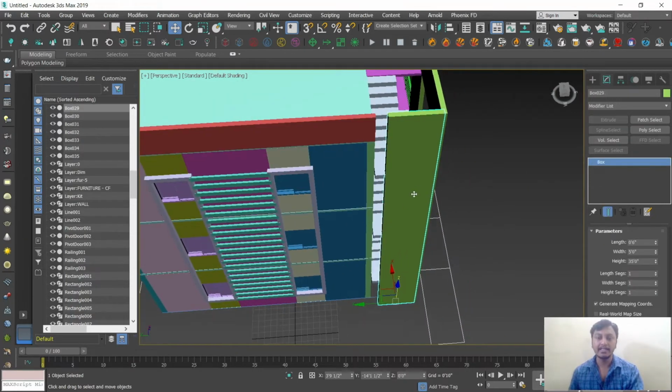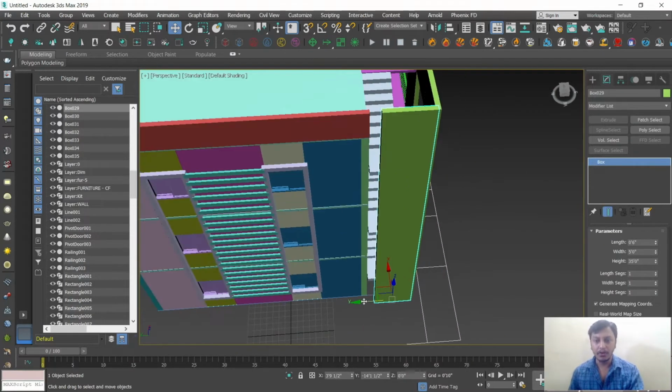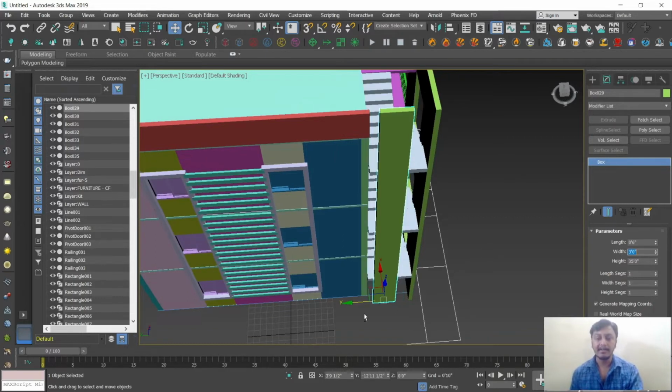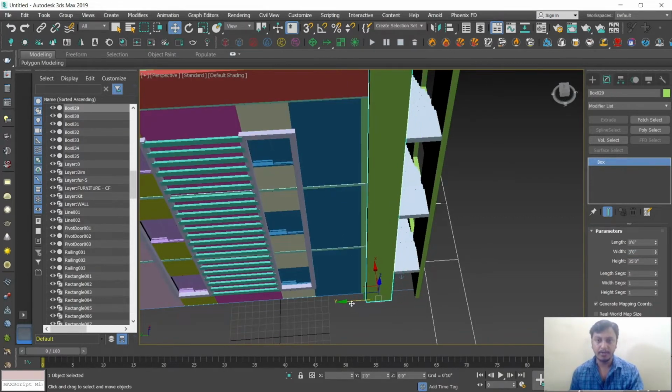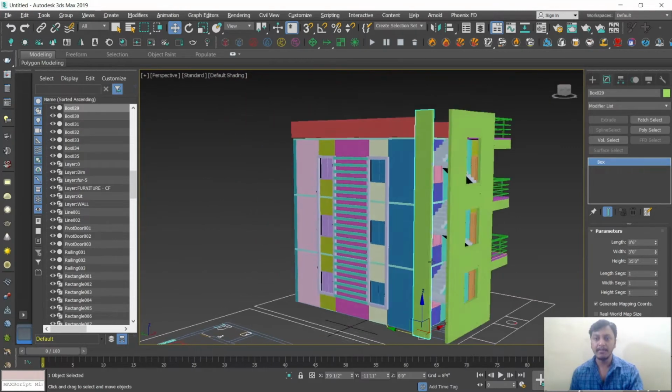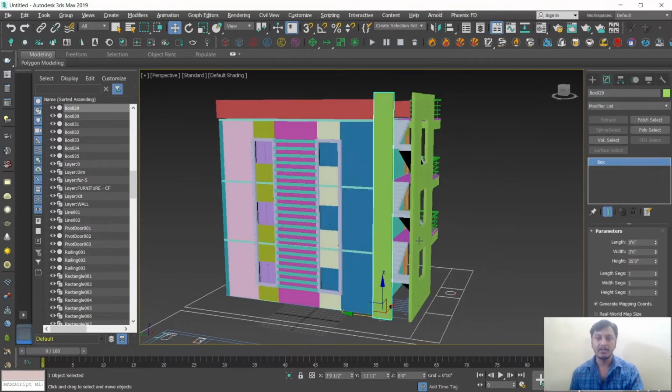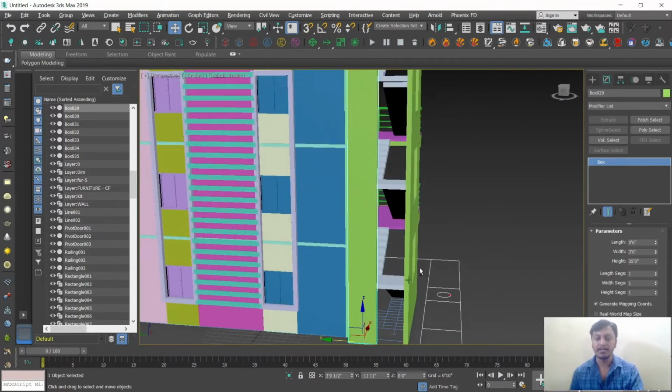So you can extend this piece, or what you can do is just move this part and decrease the width. By default, previously we took a copy of 5 feet. Now I will take 3 feet. So 3 feet is enough for me. Here in between, you can keep the same block or the same structure. Like completely grills, if you want to place, you can place.